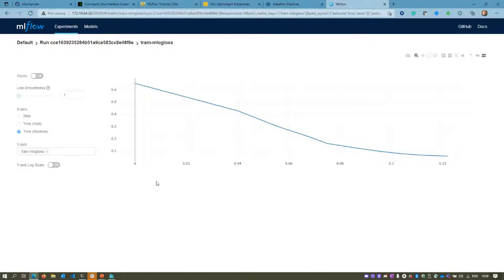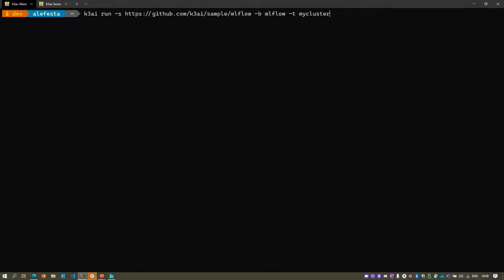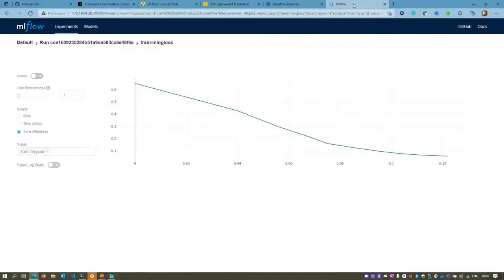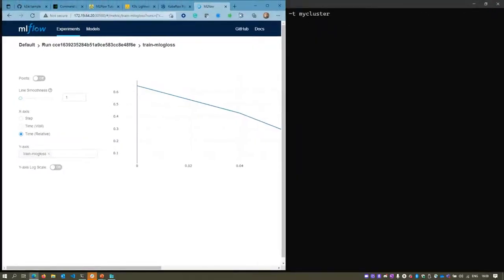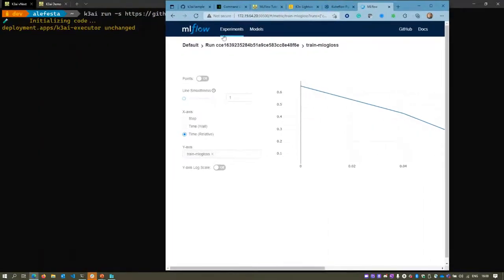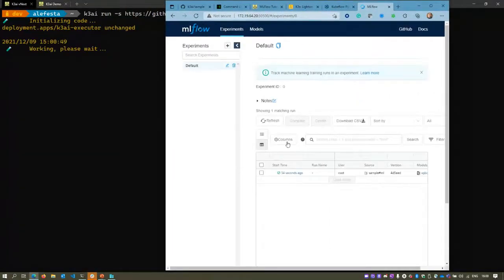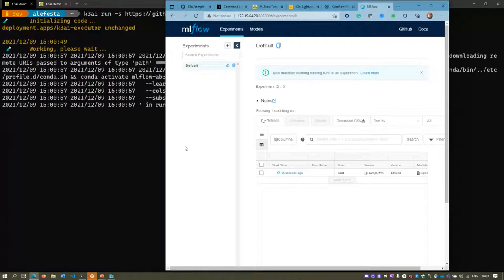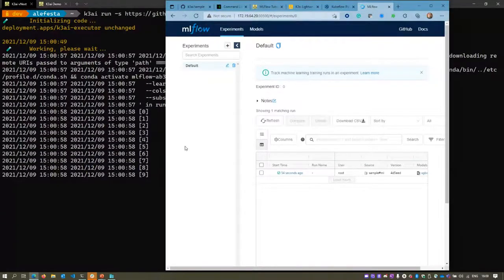So I can make my own changes directly on my GitHub repo. And once I'm ready, I can just re-execute the same code as it is. And again, while we're waiting, let me do this so we can perceive that. While I'm waiting, what I would expect is to see here at some point a message saying, hey, you got a new workload, a new run there. So check it out. Now, for some reason, it doesn't show the one today. I don't know, maybe it's, oh, here it is.